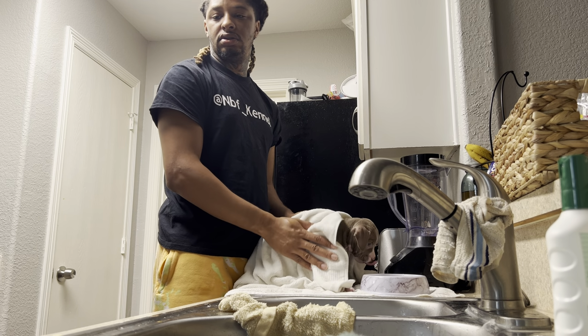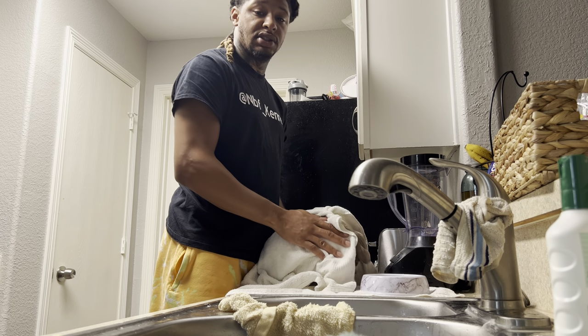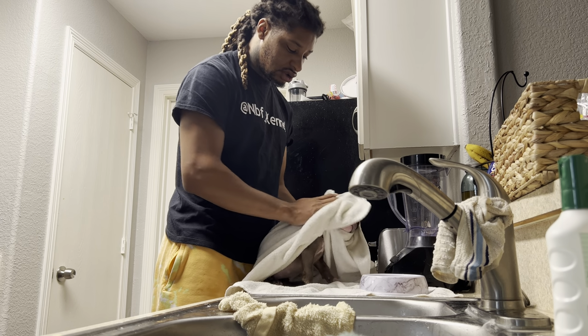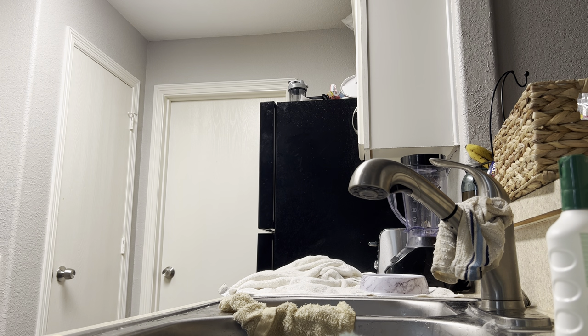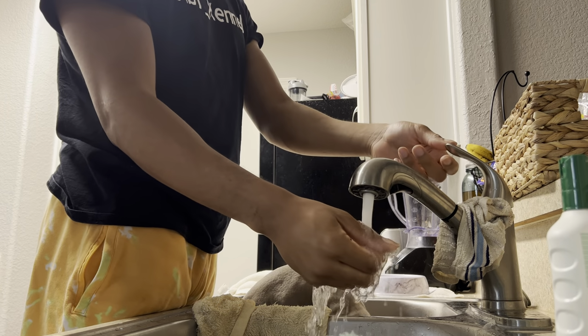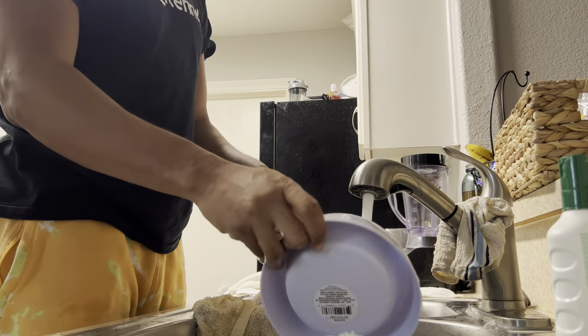Hey, big guy. We have four boys available, 6 females. Here we go. We have another female, guys. Let me give her some water for you so they don't be in here drinking all the water.